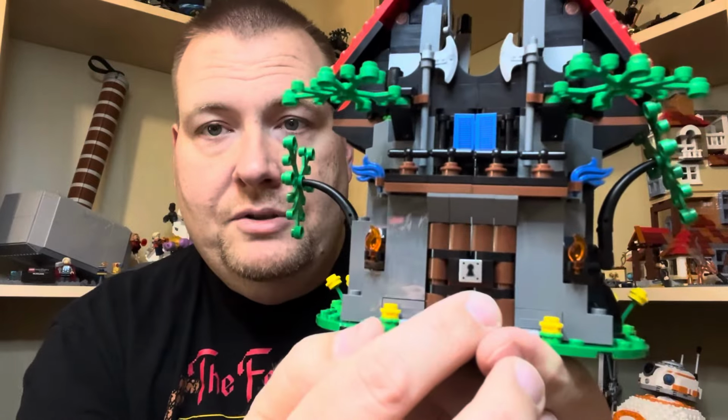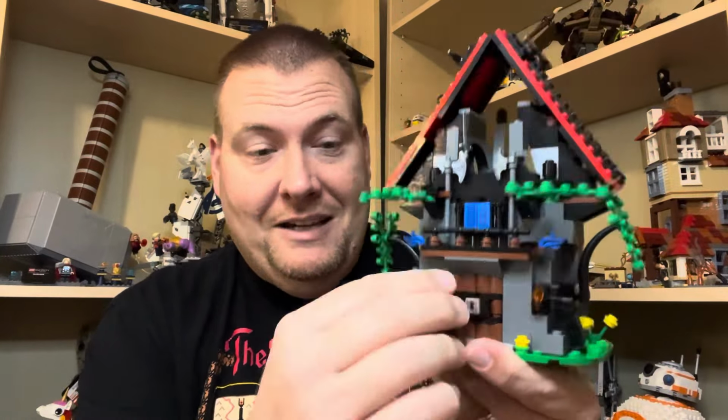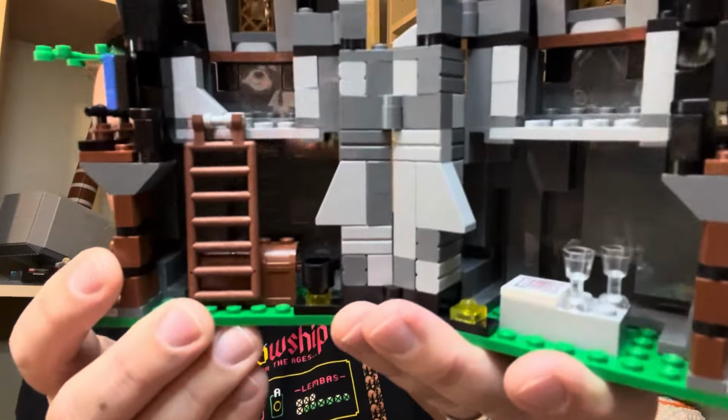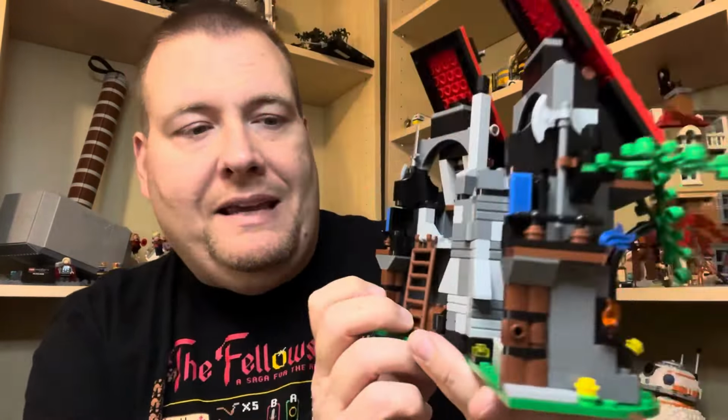The roof is nicely put together. I do like that a lot. And like I said, this does open up. If you remove this 1x2 piece right here, with a lock printed on it, it actually does lock it in place. So if you just remove that, set that aside, it does open up to reveal some interior detail. I mean, this was a gift with purchase, so it's not gonna be super duper detailed inside. But what's in here is really cool. We have a ladder with a treasure chest here behind it. On this side, there is what looks like a work table, a couple goblets, and a sticker piece, like a scroll on the inside.